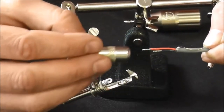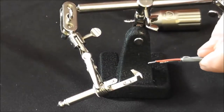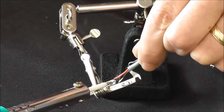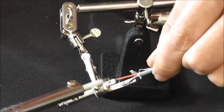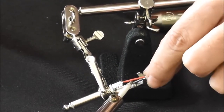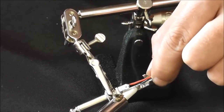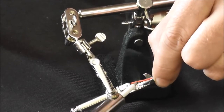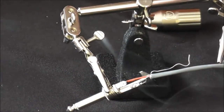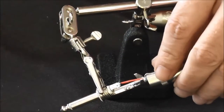All right, before we start putting this together, we're going to put the sleeve on. And now we're going to solder the hot. So we're going to heat this tab back up. And now we're going to do the ground. Just heat up the solder where we had it before. Like so. Now you're done. All you have to do now is clamp these over, slide this on, and you're done.